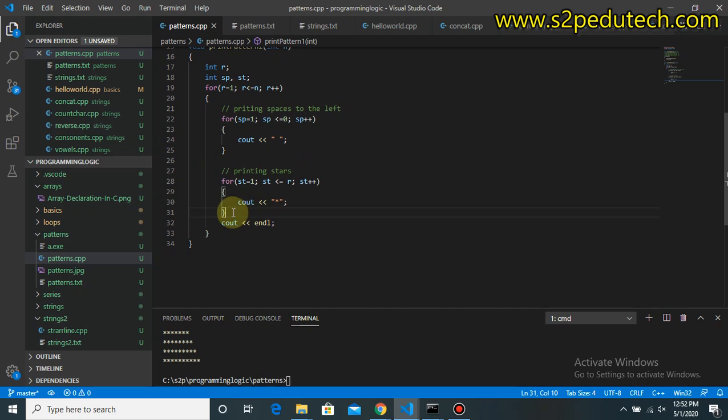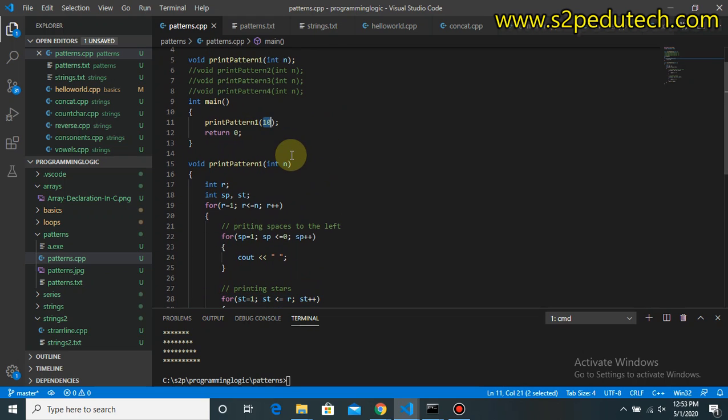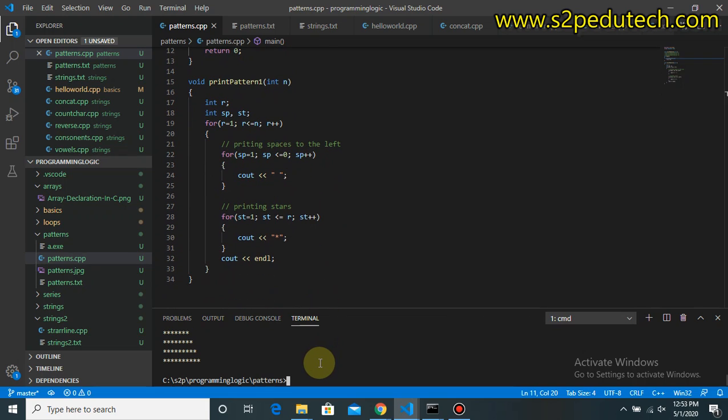In this particular case, we are printing stars. For the first row, we need to print 1 star. For the second row, 2 stars, and so on. So I'll run a loop which will start from 1 and go up till r, and it will print a star. It is very simple. In this case, I am giving 5 as the input for the pattern, and let me compile and run this. In my opinion, this is the simplest pattern, so each one of you knows.